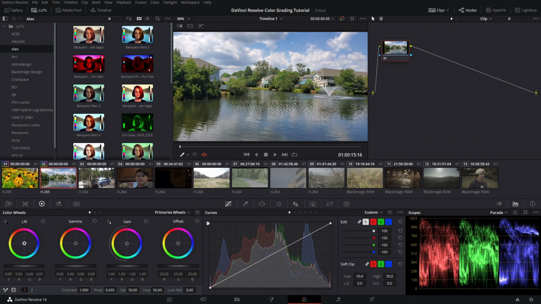If you want to do a simple grade, go with a classic blue in the shadows and orangish highlights. There you go, simple color grade, where it looks like a toxic wasteland. So if you ever want to reset something that you're doing, click here and it will reset all the color stuff.